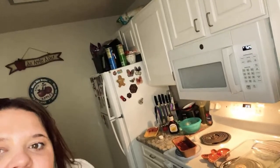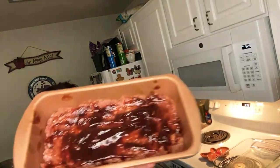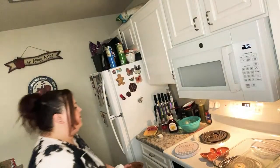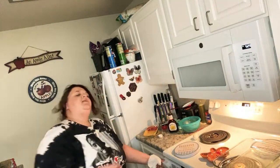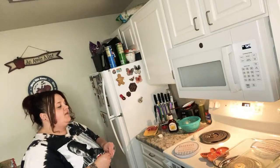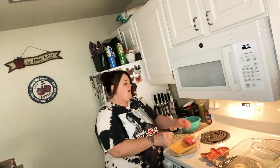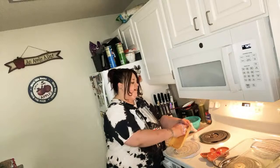Ooh, wow, 75. Yeah, like I said, I'm just gonna pop it right in. Barbecue meatloaf is my favorite. I absolutely love it. I like the meatloaf with ketchup a little bit, but I barely like it that way. Bacon wrap, smoked meatloaf, fire. There you go, Chef. I don't really care for the meatloaf with the ketchup on it. But my mom made it with the barbecue sauce, and I'm like, I am never going back to regular.